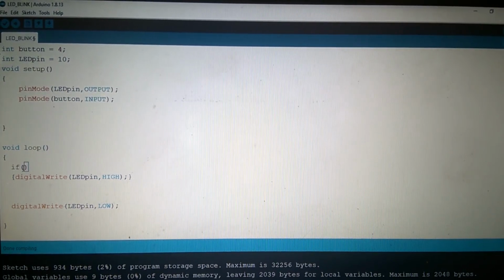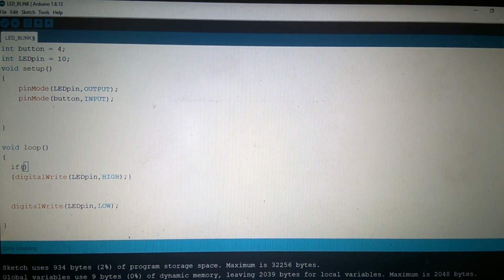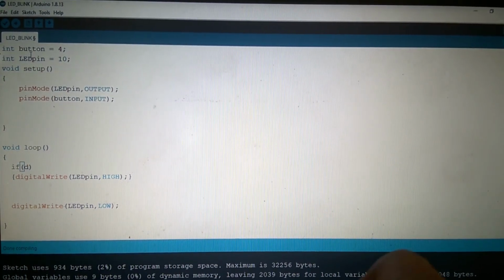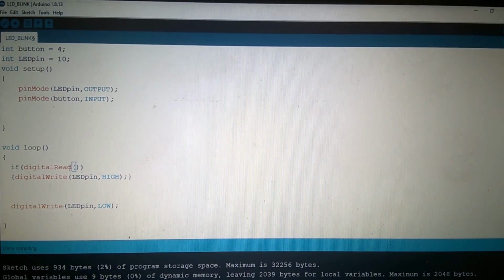What we want now is to introduce another new instruction, called digitalRead, where we have to read the state of the button. So we just type digitalRead, like that. You have to specify which pin you want to read. It only takes one parameter, which is the button.